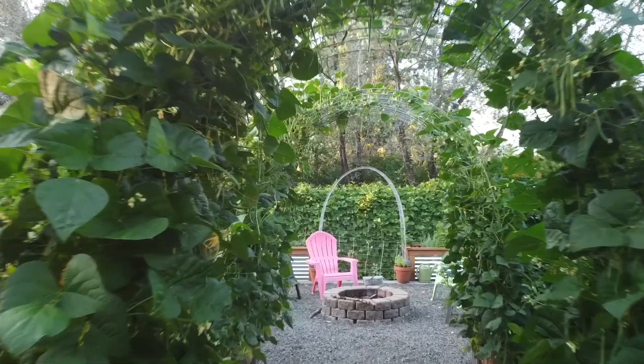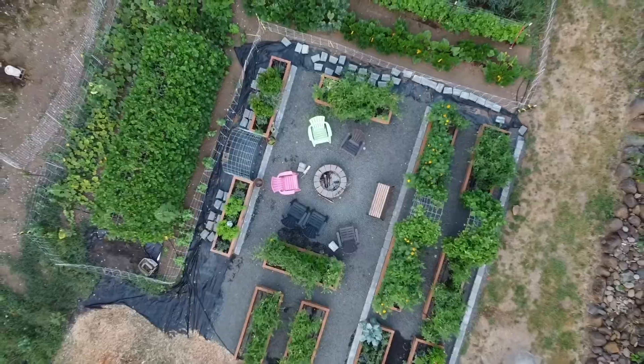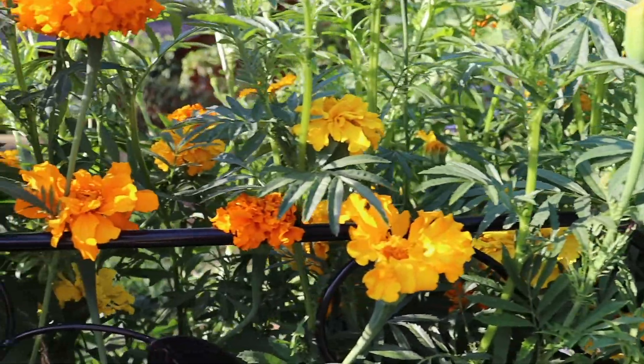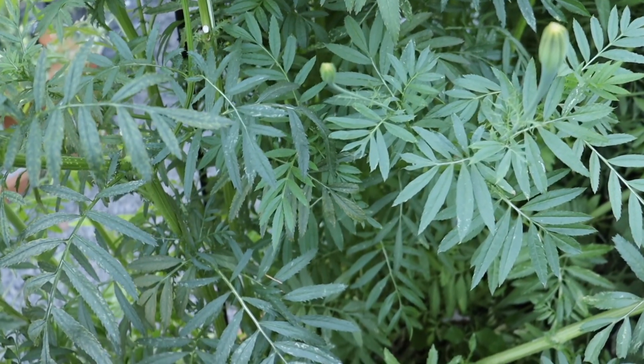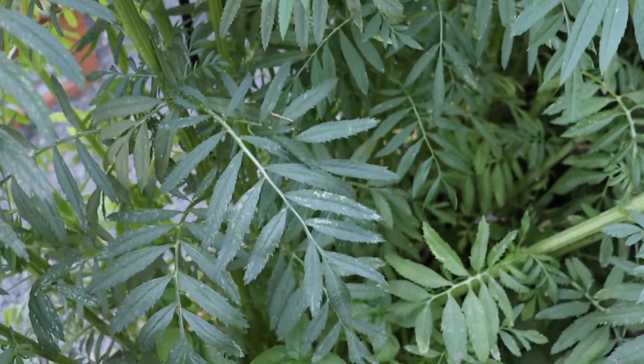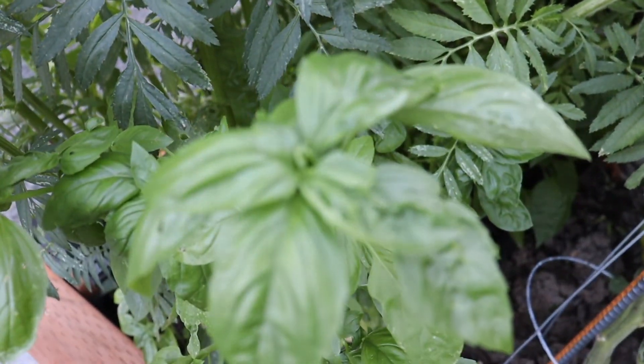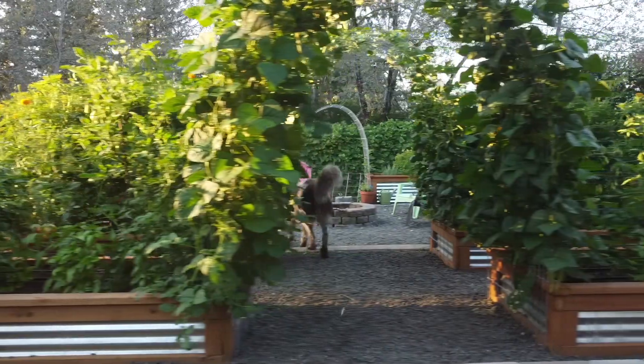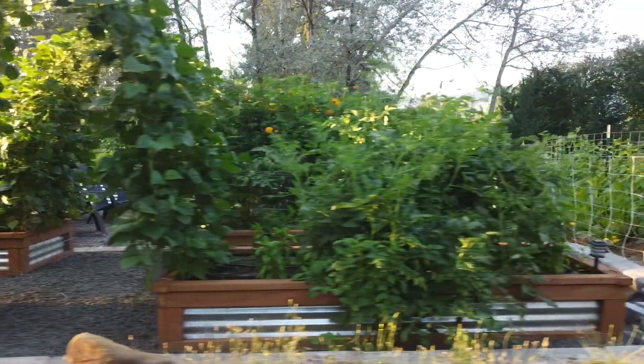We started over here on the north side of the garden with the bean tunnels at the entry. Just east of the bean tunnels, on either side actually, I planted some marigold seeds and some basil seeds. Unfortunately, the marigolds are so tall that they kind of overshaded the basil — so we did get a little basil growing in there. Those had a dual purpose, not just for beauty and for use, but also as companion plants. And then in the front of those boxes we have tomato plants — lots of tomatoes, that's mostly what's in our garden boxes.